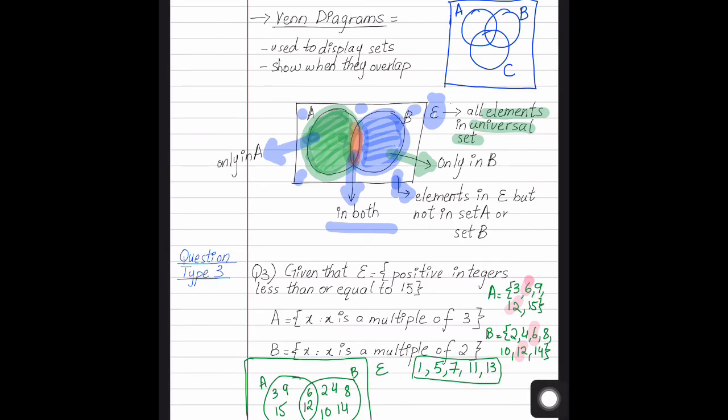So we've got n(E) was 15, and the overlapping part we only counted within one of the sets, either set A or set B. So I'm going to count all the elements within B first. n(B) is equal to 1, 2, 3, 4, 5, 6, 7, so 7.